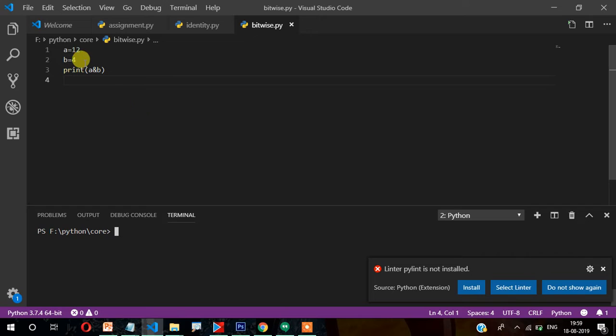Here A has 12 and B has 4. Now if you print A and B, let's see. Here I can see it's 4. So how is 4 displayed here? Let's compare. First let's find the binary number of 12.